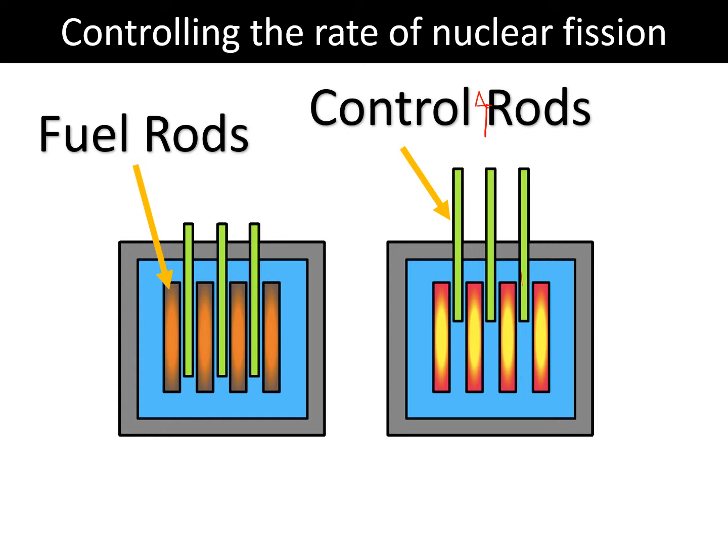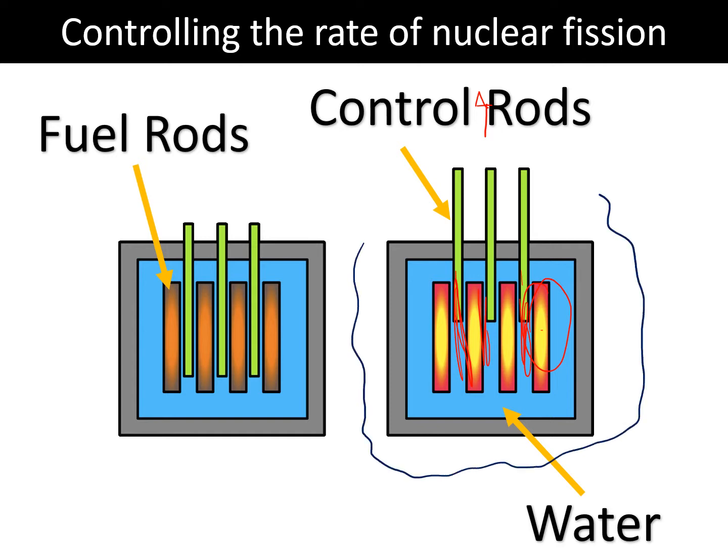If they're removed, more neutrons are going to hit more fissile material, more isotopes, and the rate of reaction increases. So if the reactor is overheating, these control rods are moved down in between to absorb more neutrons and decrease the rate of reaction. There's also water in the reactor under high pressure to control the speed of the neutrons as well. Surrounding this, there'll be a lot of heat given off. That heat is used to heat up water, which goes off towards a turbine and a generator, which is how we get nuclear power.